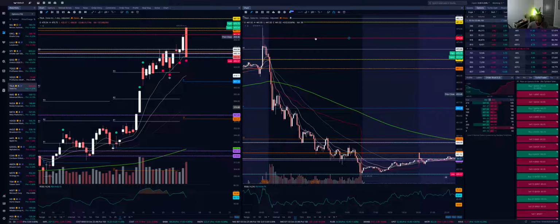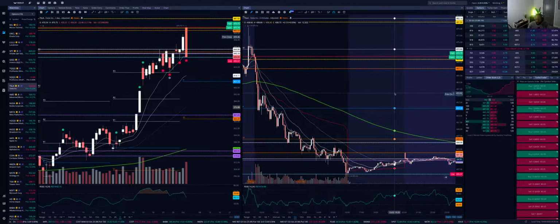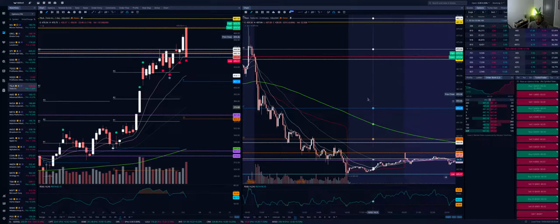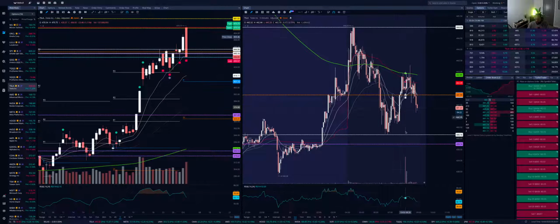So yesterday's high for Tesla was 470.75. So let's put a level there. And then we can see the high, because I have it marked right here, 470.75. Yesterday's low was 435.57, and we got that level right there. We just went ahead and marked pre-market levels, which is the white line. So the red is yesterday's high, the blue is yesterday's low. Then we have the white levels, which is the pre-market high and pre-market low.